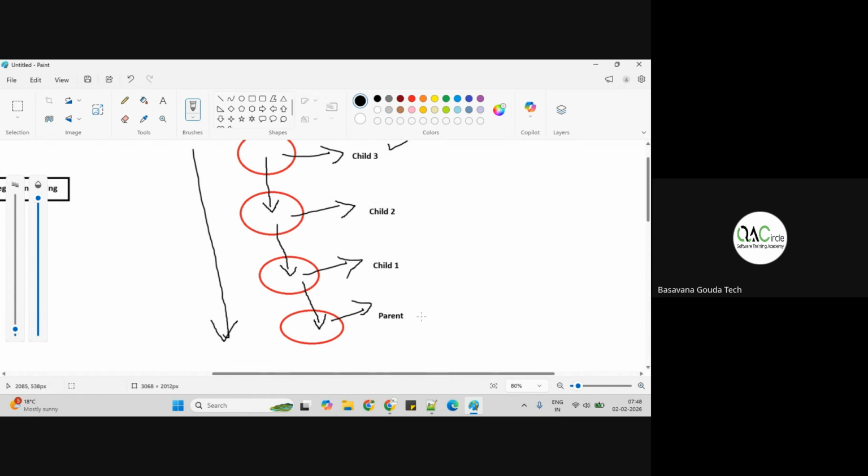Here testing starts from the last child up to the parent module, full stop.